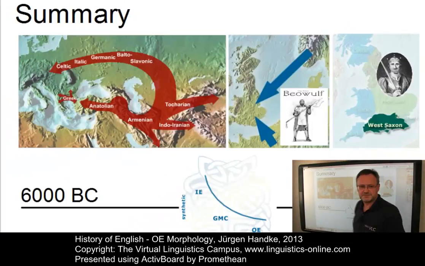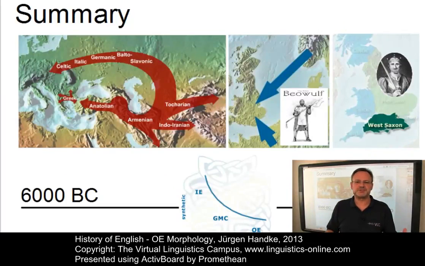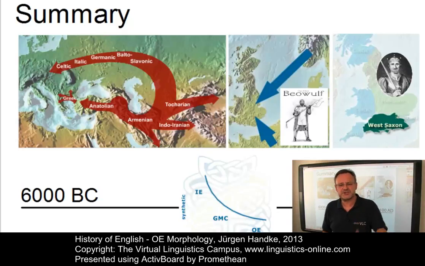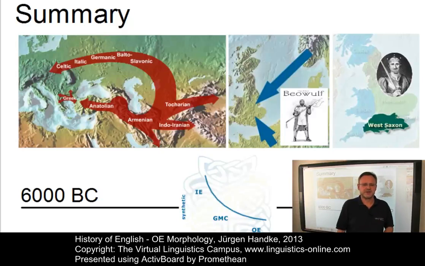Well, let's summarize. Apart from the phonological differences between Old English and later stages of English, the most significant difference between Old English and present-day English was the much higher degree of morphological complexity of Old English. But even though the degree of synthesis of Old English was much higher than that of present-day English, there were already signs of Old English becoming increasingly analytic. These tendencies became more and more apparent through the Middle English period, whose morphology will be in the focus of a follow-up e-lecture. So see you there.